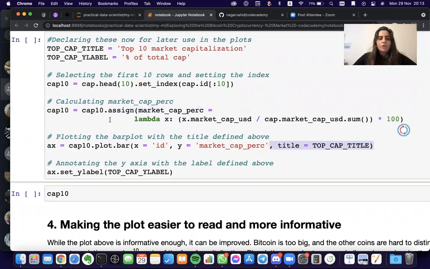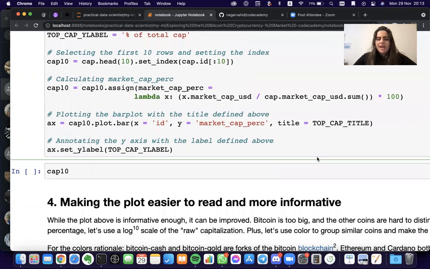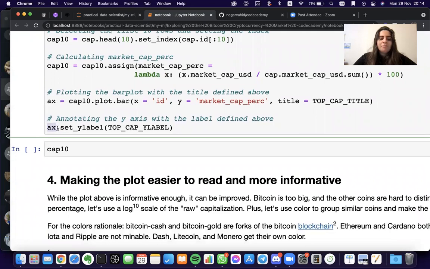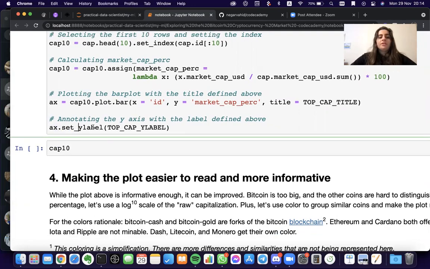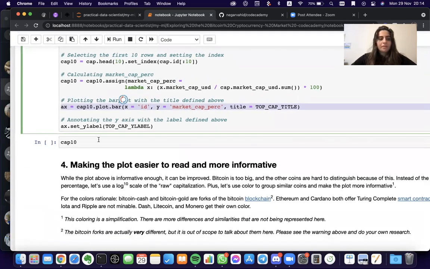And the title is going to be the title that I created beforehand, the top 10 market capitalization. As you notice, I keep saying cap instead of capitalization, as it's more common and less painful to say. So I'm accessing my ax object, which I created with Matplotlib, and then I'm setting the y label with the things that I just introduced here with the bar plot.